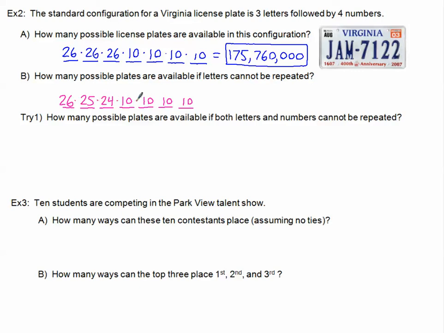Multiply all these numbers together. Obviously, we're going to get a number that's less than what we just had. We have 156 million. With such large numbers, of course, we're putting our commas. Anything that's larger than 4 digits, we will always put commas.